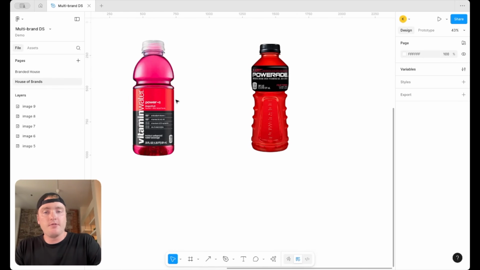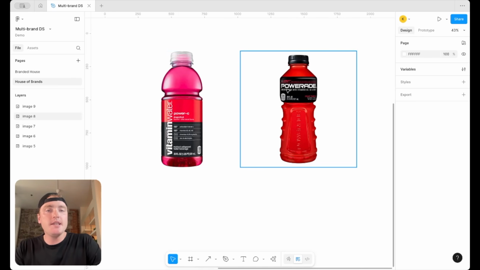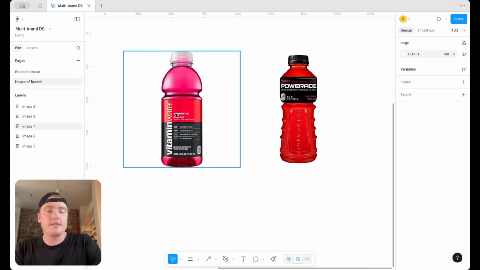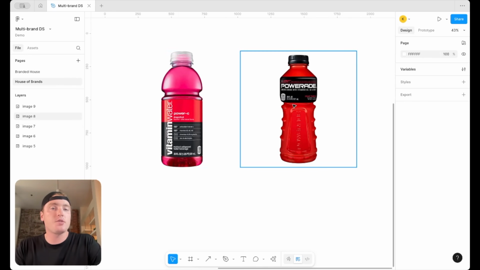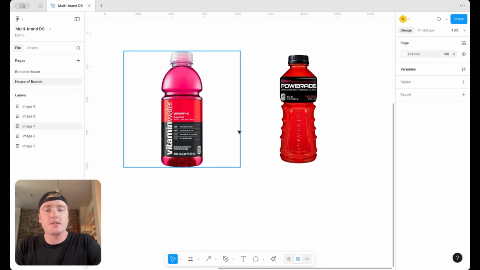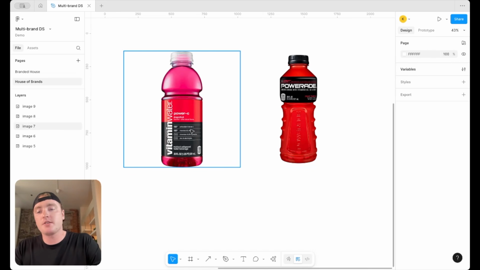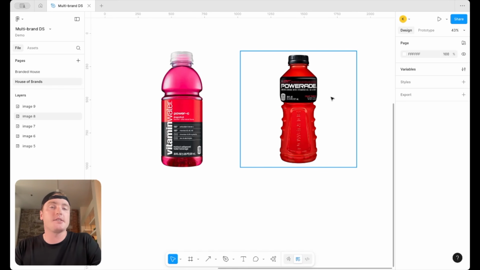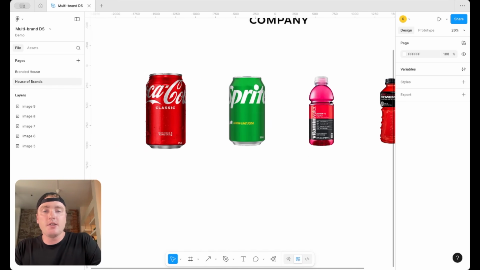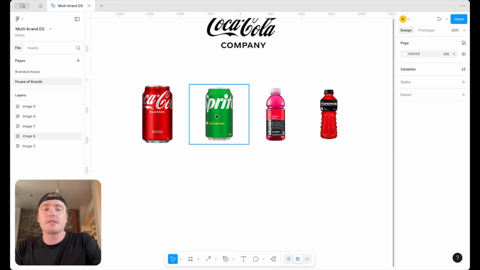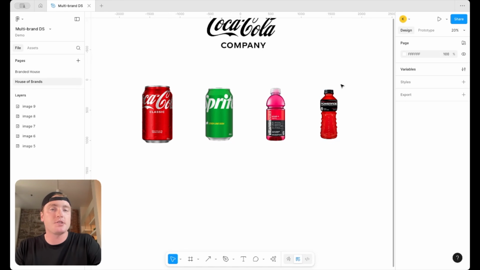Also, Vitamin Water and Powerade. These are completely different. You know, Vitamin Water is a vitamin product, but Powerade is an electrolyte product. And of course, the branding is also different. The font is way different. Powerade's font is much more futuristic. The colors are different. Vitamin Water has like 25 different colors, where Powerade has like 6. And then still, if we look at these holistically, Sprite is completely different from Powerade, because Sprite is a sugary drink and Powerade is an electrolyte drink.